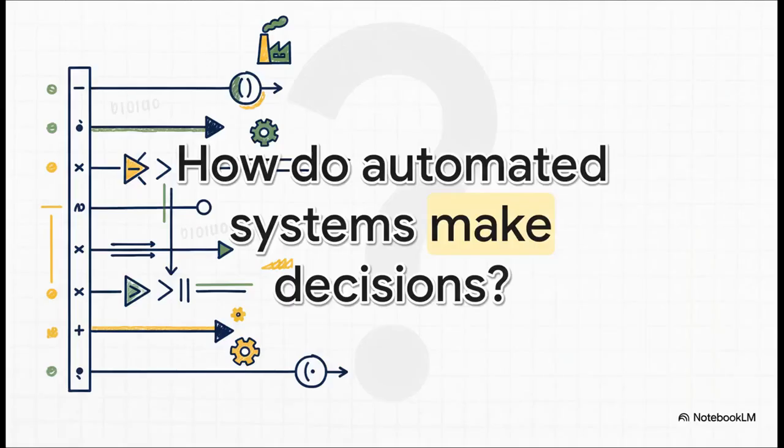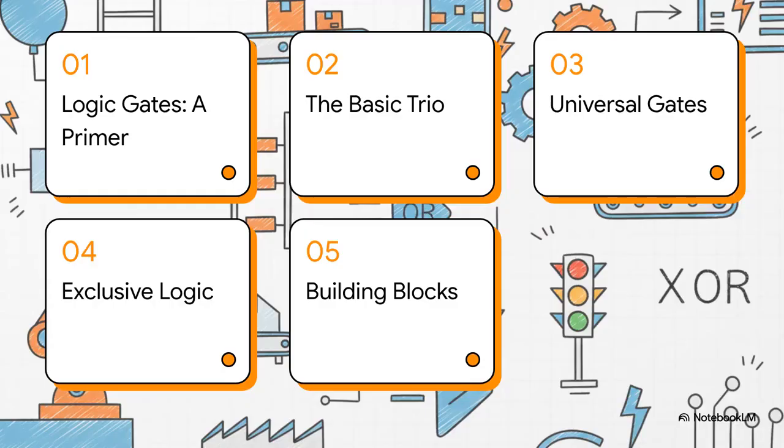Okay, so think about any automated system, a factory, a traffic light, even a simple robotic arm. At their core, they're constantly asking super simple questions. Is this sensor blocked? Has someone pushed this button? Is it hot enough? All these questions are inputs, and the machine needs a way to take all that information and decide on an output, an action. And that right there is the job of a programmable logic controller, or a PLC. It's basically the brain of the whole operation.